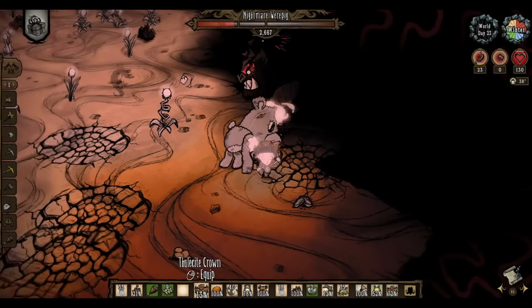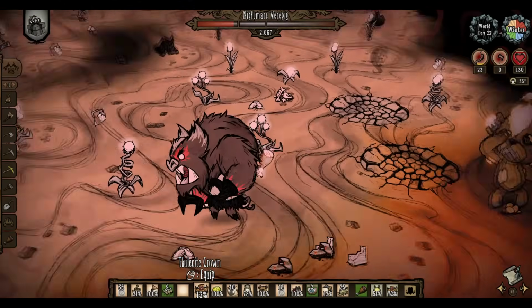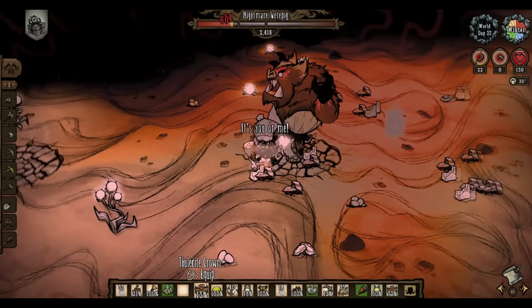After his HP drops to 3,000, the Nightmare Werepig enters his final phase, where he does a combination of both ground smashes and body slams. I basically fight him the same way I did in phase 1, which is by dodging the slams 3 times while directing him away from Bernie.